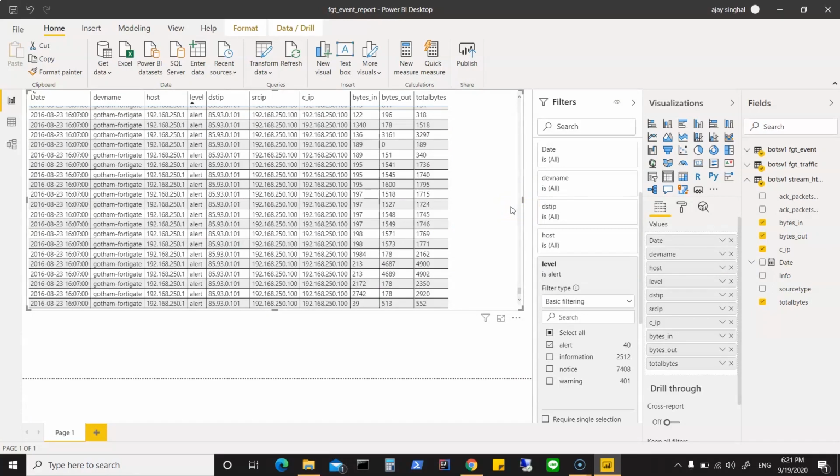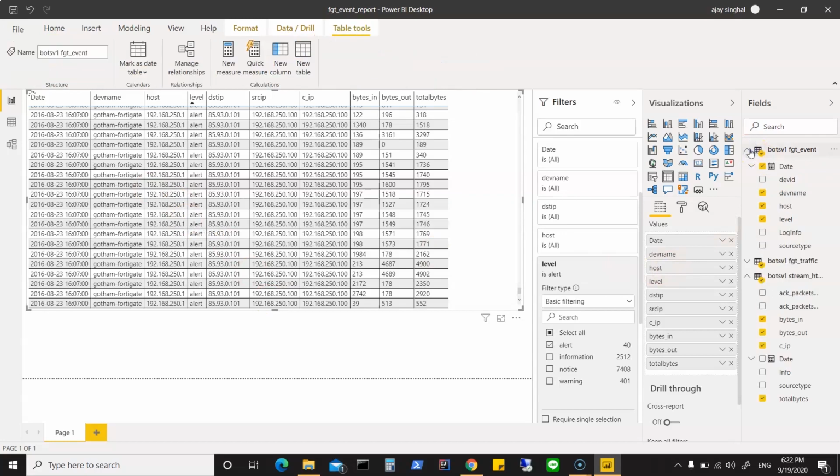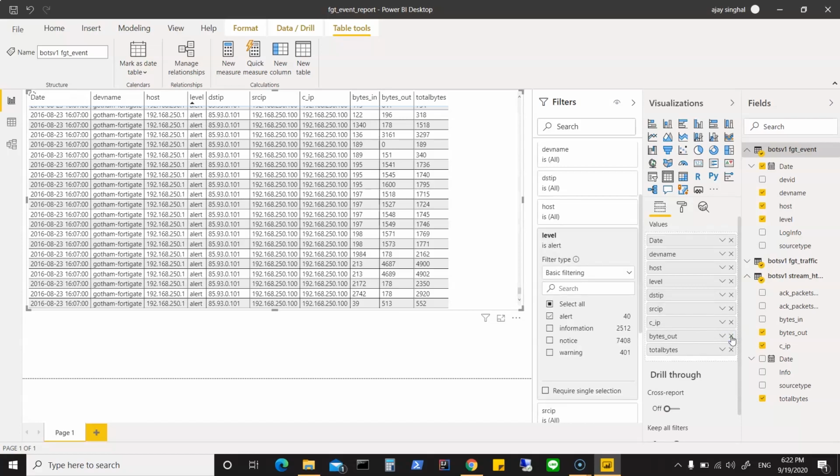We can be just looking for your source IP and client IP being the same. So we have chosen host because we were interested in getting the data from our respective data sets. That's your FGT event, which basically has some log info. So now I would be interested in getting the bytes in or bytes out. So let's get rid of bytes in. That's not what I'm concerned about. I would be interested in looking at the log info, which is basically a consolidation.